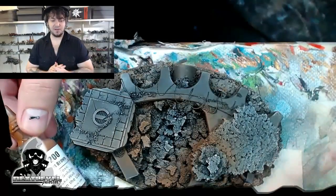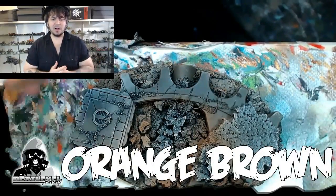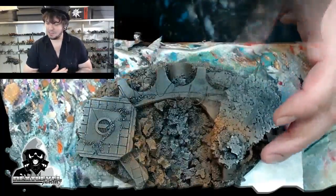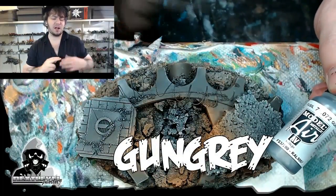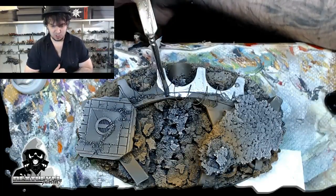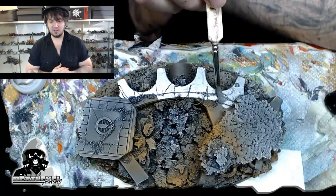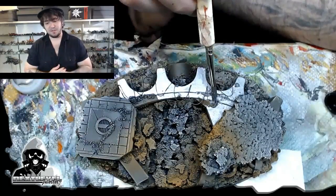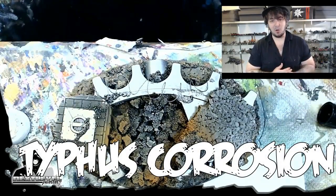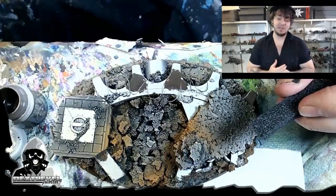I'm going to come in with some Harvest Brown in a second — one of my favorite colors. Pick it up if you get an opportunity; it's a Reaper Master Series paint. I quickly threw a couple of airbrush strokes on — I forgot to film that. But I'll show you this next stage, which is the Reaper Orange Brown. These are the two best browns in the game: Harvest Brown and Orange Brown. Get them, put them in your collection. Now I'm going to snag up some Gun Gray — also one of my favorite metals. This is a Vallejo Air Color, one of the easiest to brush on. It's a real good mid-tone, kind of medium gray silver. It's like gray that's metallic — that's the best way to describe this paint. Come in, slather it on. Now here's the heat. Best color — and there's some Typhus Corrosion going in.